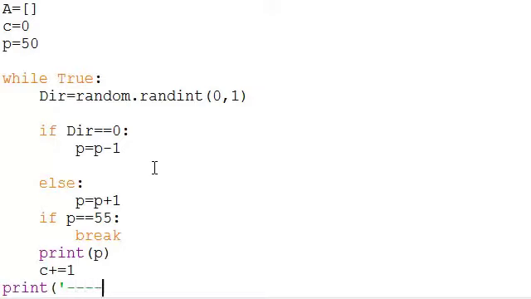Actually, we'll do a little divider here so we'll know the difference. Let's go to next line, and we'll print off C. This is just going to divide our data that we collect with the number of steps that it actually takes. So every time this thing loops through, we're going to count. That's going to be the number of steps that it takes. Okay, so I think that's pretty much it. And we're going to get fancy with it here in just a minute.